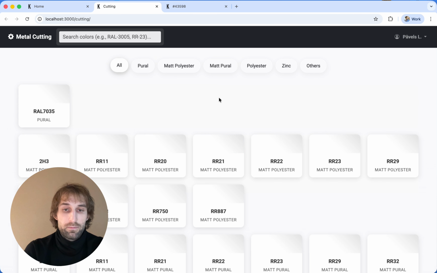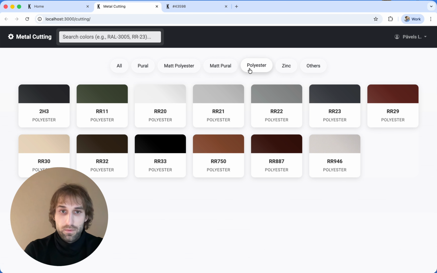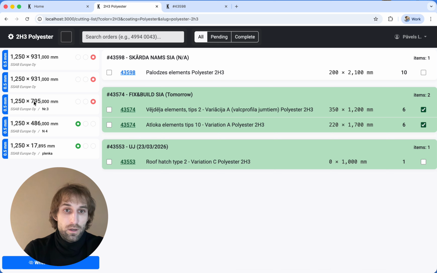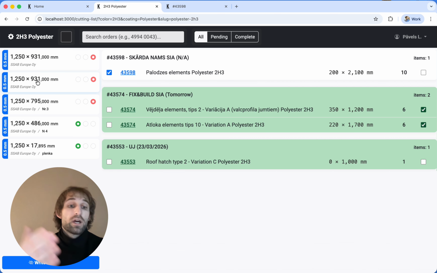Here I know that my product is polyester to H3. So what I can see here, the white record, this one, is open for cutting. I'm ticking the checkbox, and now I can select which coil I want to use to cut from.